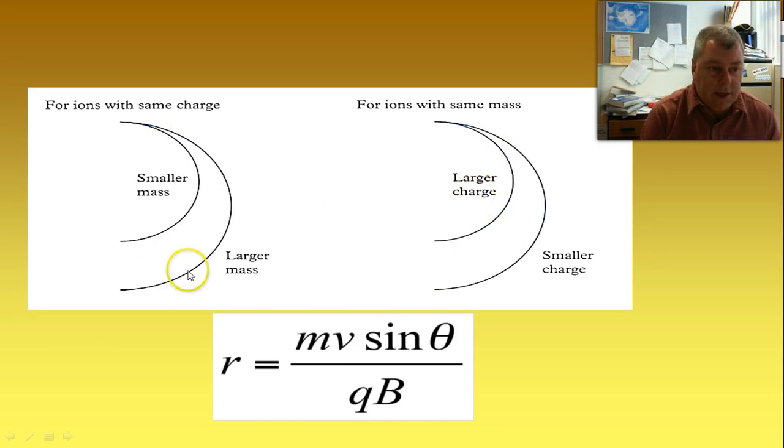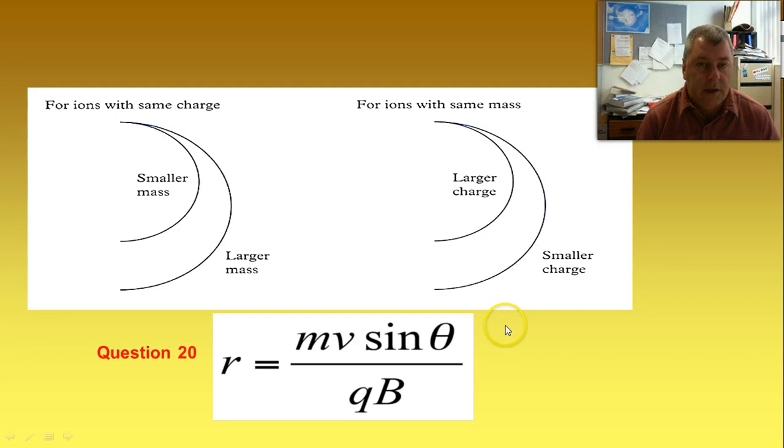This is as if there's a magnetic field, in this case, similar to the last diagram. Okay, so there's our equation that we use. Again, this is the angle of the motion to the magnetic field, and that's always going to be just 1. So we need to know the mass, the velocity, the charge, and the magnetic field strength. We can work out R.